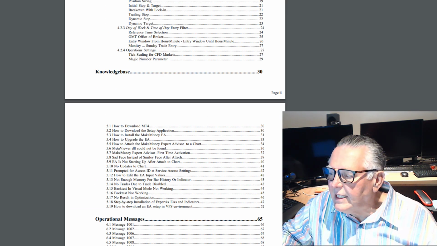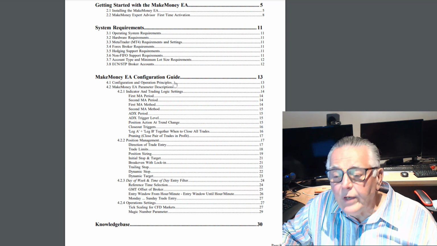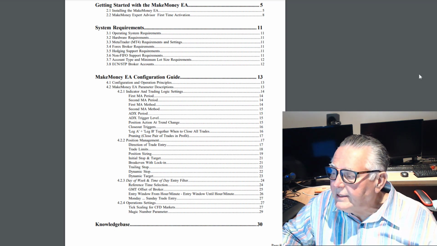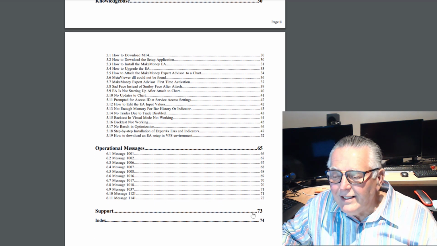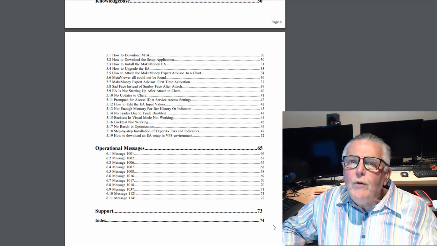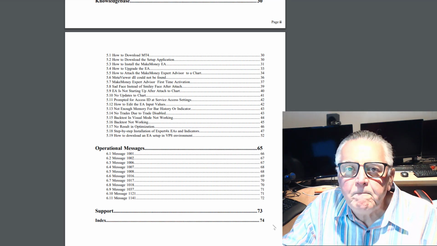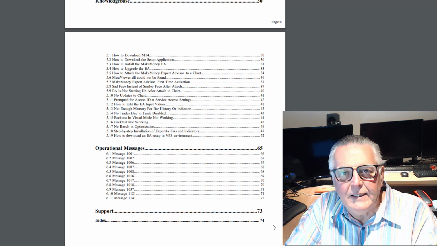There's operational messages, as I've mentioned earlier. There are descriptions of all the settings and the configuration guide, knowledge bases. So there's a lot in this user guide, and you can see this is not a simple user guide. It is 74 pages long. So we make a huge effort to tell you what each setting does in a lot of detail.